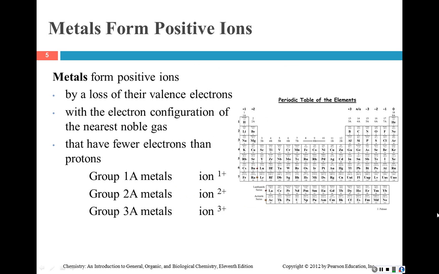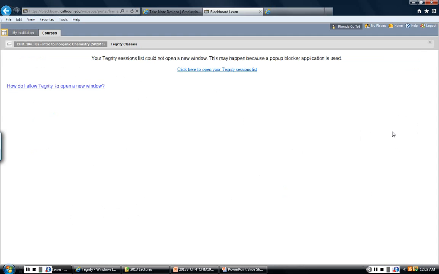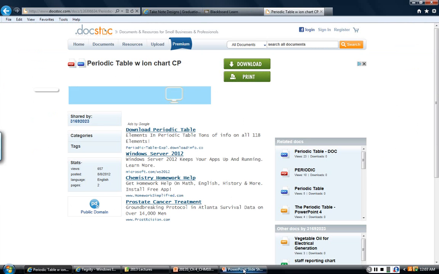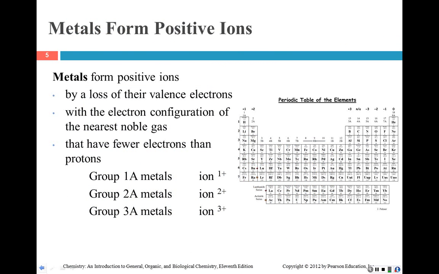So metals form positive ions. If you recall, the metals are going to have positive charges, and so if I get my pen over here right, I'm going to point out that you have +1, +2, if you remember this from class, +3. Okay, those are positively charged. That's what happens with our metals.